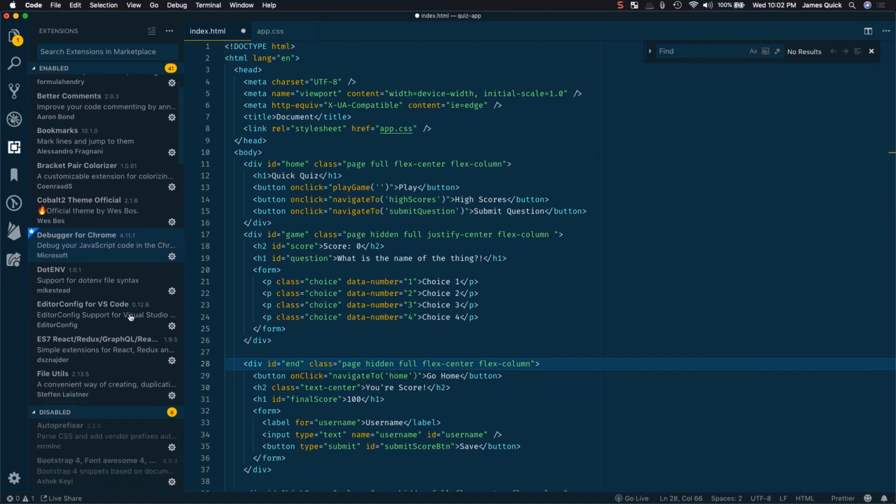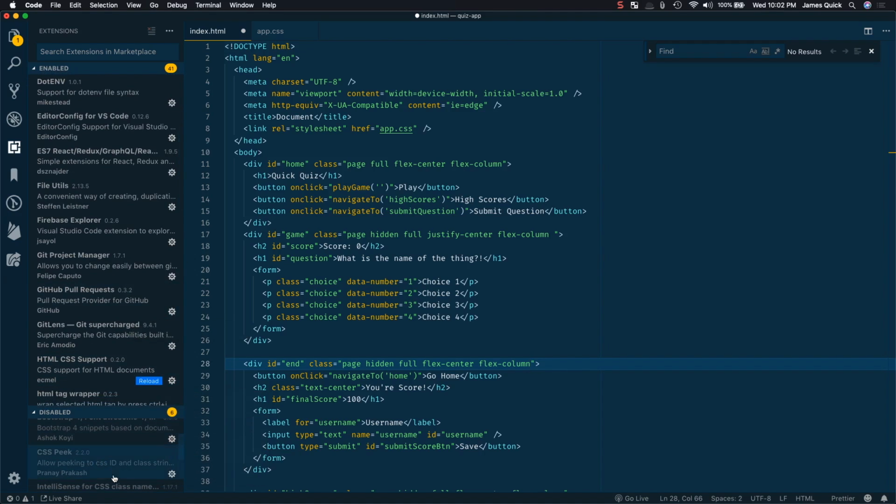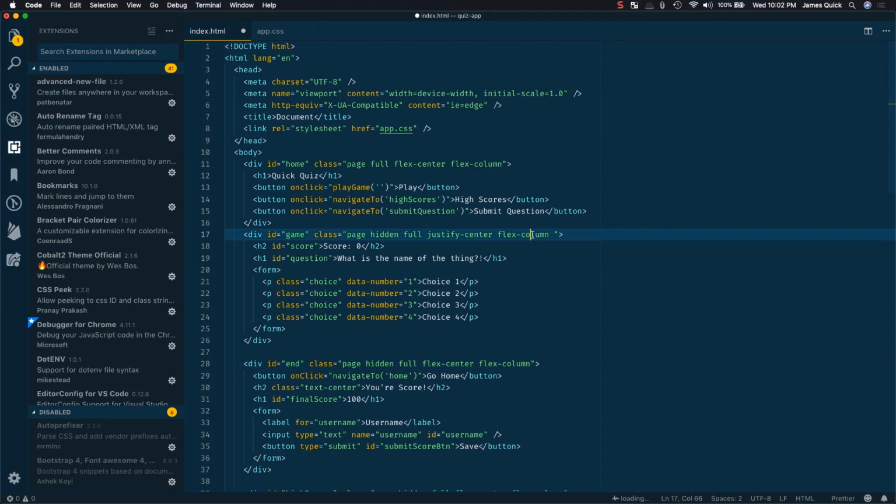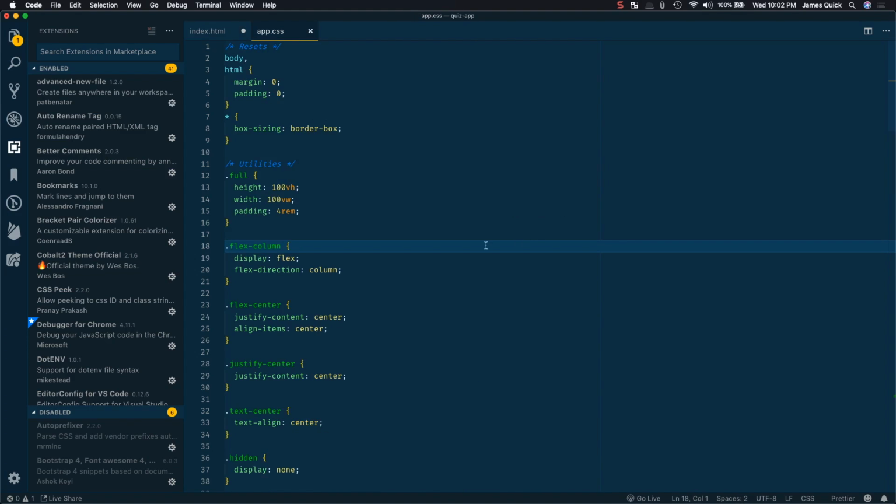So I'm going to disable that one and enable something called CSS Peek, and then we'll reload and take a look at that one. What this allows you to do is, one, you can hold down the command key on your Mac or control on your Windows machine, and if you hover on top of this, it'll actually show you the CSS for that class. So if you want to just look at what the CSS is without actually having to open that CSS file and scroll to it, you can do that just by holding down command and hovering over it. You also get the ability to hold down command and then click to take you to that spot in your CSS, which is super helpful as well.